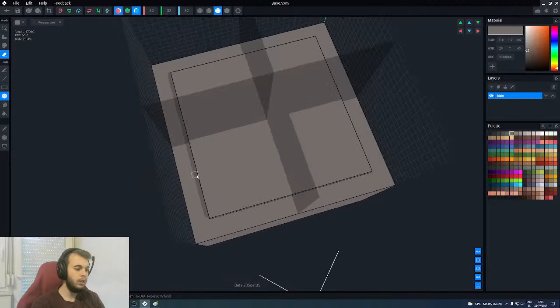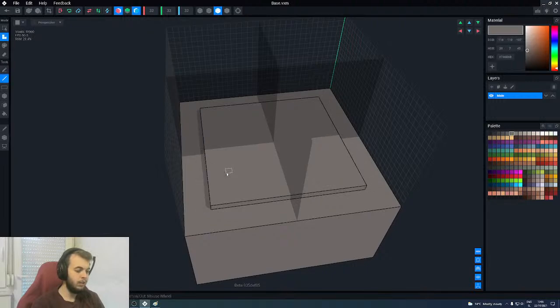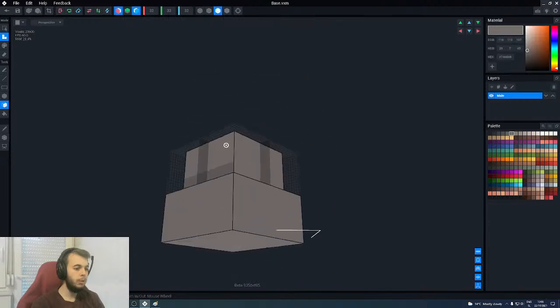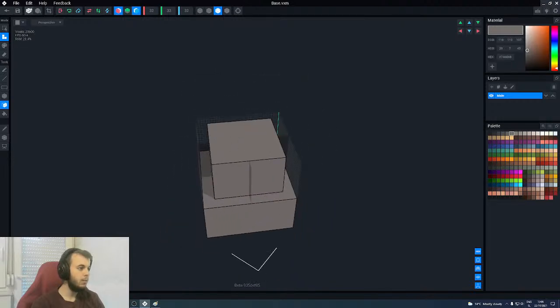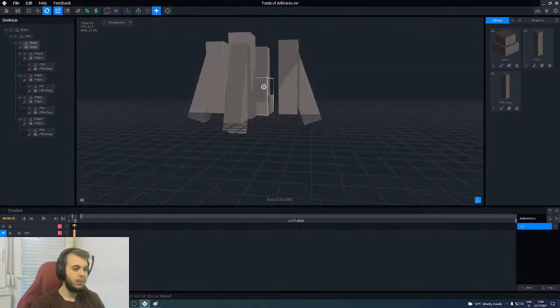Well, we don't really need them anymore. Maybe we can just make it 4 voxels on each side. And then let's just build it all the way up. Awesome, and then I think we need to upscale it twice, right? Just so it matches the size of the rest of our stuff.